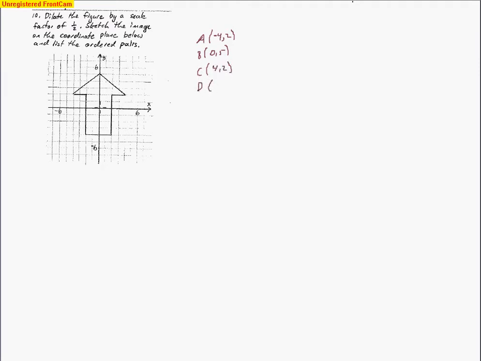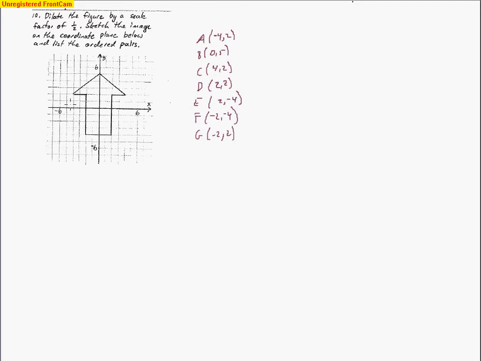D is right here, and that would be 2 spaces to the right and 2 spaces up, so 2, comma 2. And then I'm going to go straight down from D to E, and that's this one here. So it's 2 to the right and 4 down, so 2, -4. And then point F is going to be right over here, so it's 2 to the left and 4 down, so -2, -4. And the last point, G, brings me right back up to this point right here to finish off the arrow, and that's 2 to the left and 2 up, so -2, comma 2.